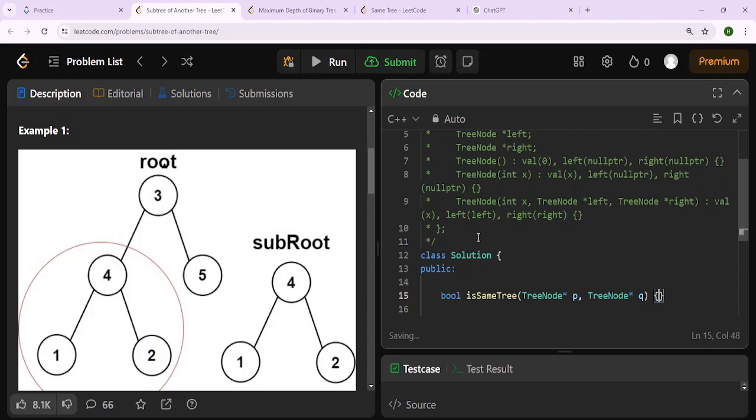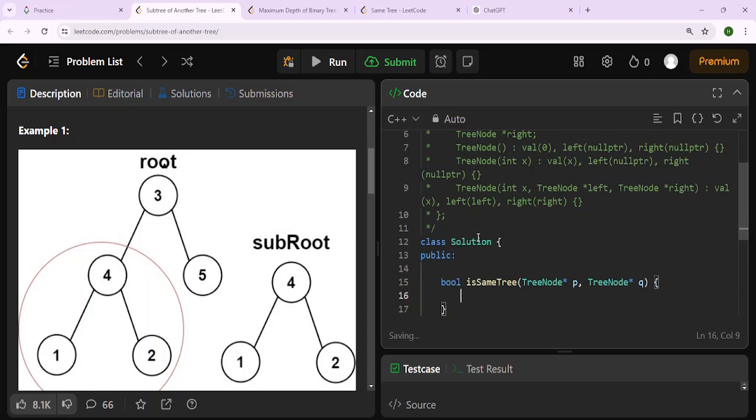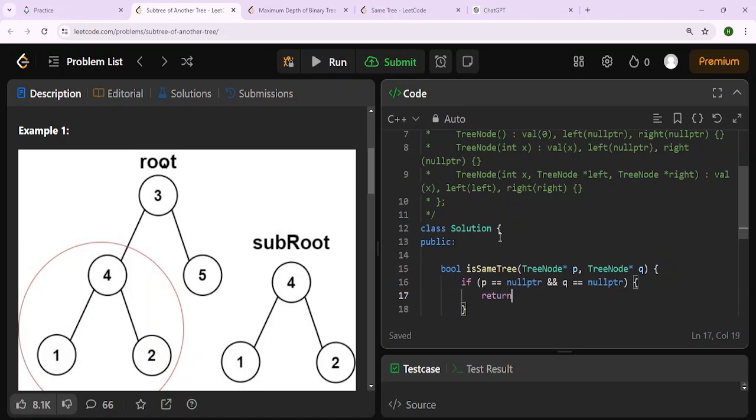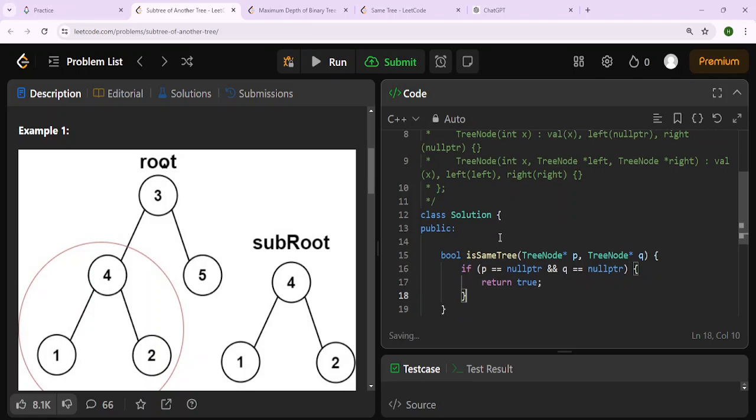Now what I'm gonna do is I'm gonna have to check if P and Q are same. So if I say, well, if P is equal to null pointer, and we have Q is equal to null pointer, okay? If I do this, I could simply say return true because they're same, right? Because they are same.